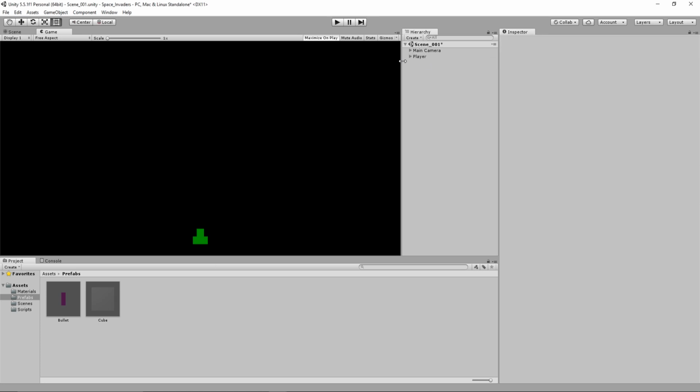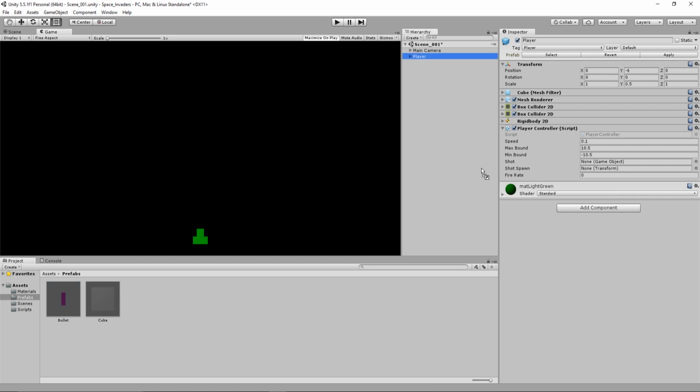Okay, so delete the bullet off the scene, click on your player and drag the bullet into the shot. And we want the shot to spawn on our player's transform. So we want it to spawn at the same position as our player. And we want to be able to fire these shots every set period of time. And in this case, we'll do it as 0.5.